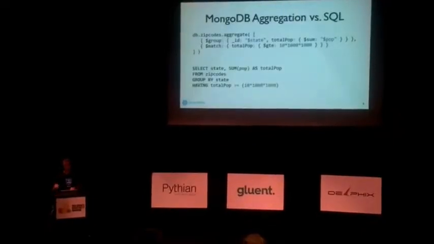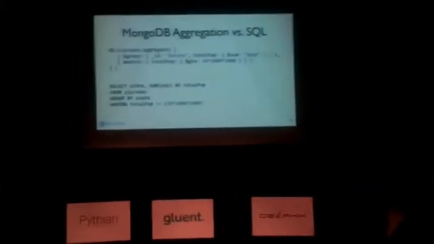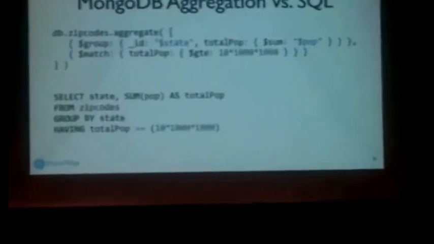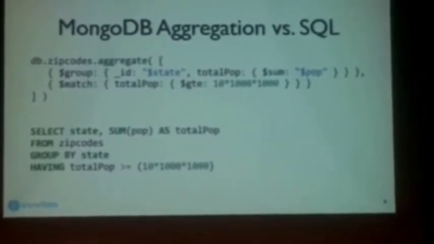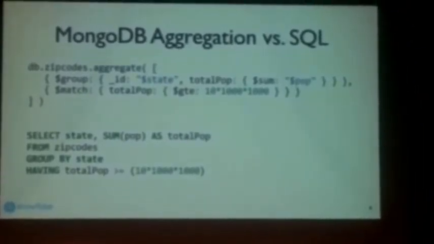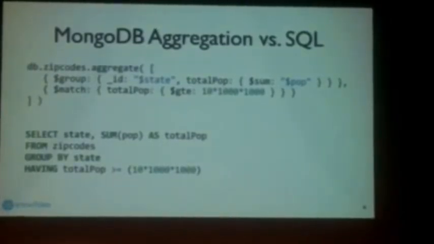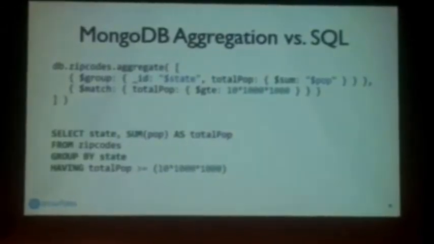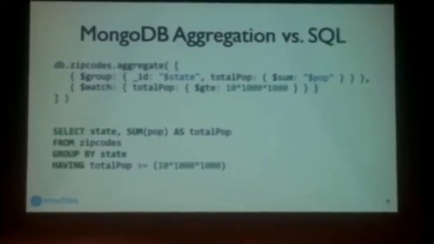And for example, here's a basic MongoDB working example. We essentially have a table, if you will, called zip codes, and we're trying to figure out all the states that have a population of more than 10 million people. So this is essentially how you would write that query in MongoDB speak, and then there's an equivalent SQL statement below that. Now, obviously, there's probably a little selection bias in this room for the latter, and that's okay. But if you were an analyst or a business analyst, how many people could write the first one versus the second one?